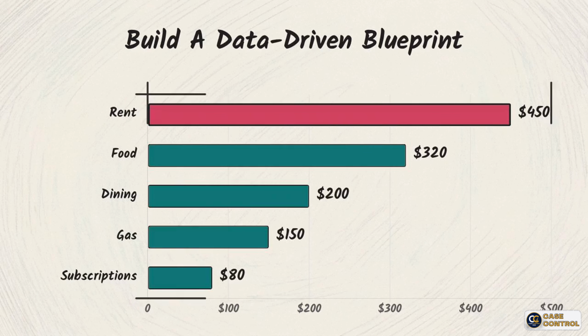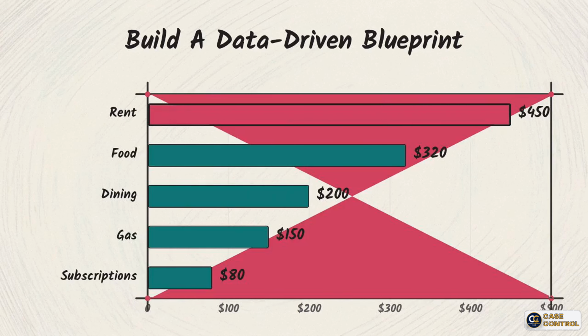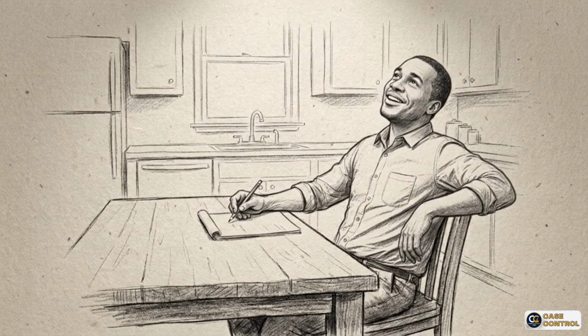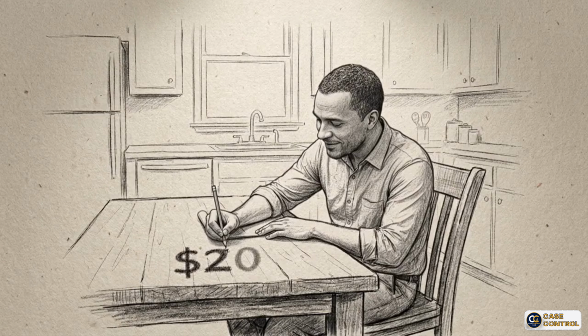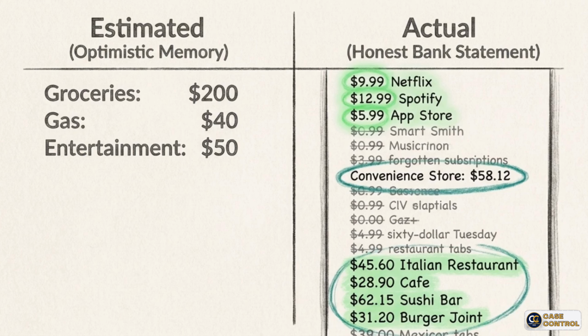Ultimately, success depends on having accurate data. Most people build budgets from memory. They picture what they spent last month and write down optimistic estimates. Your memory is optimistic, but your bank statement is honest. On one side, hoped-for categories. On the other, a chaotic reality. The budget breaks on quiet leaks, forgotten subscriptions, a random $60 Tuesday, and restaurant tabs that cost like groceries.